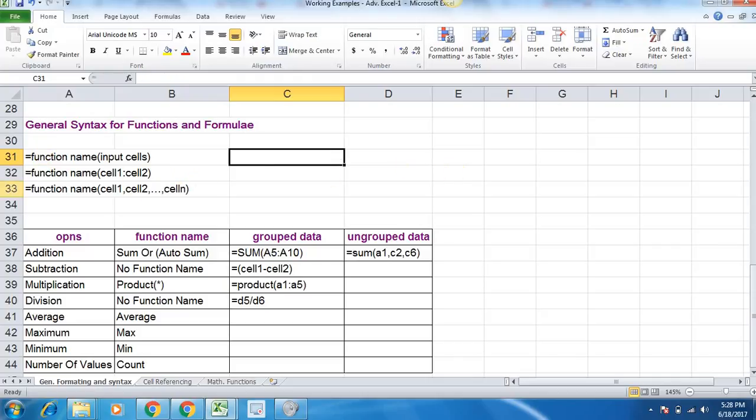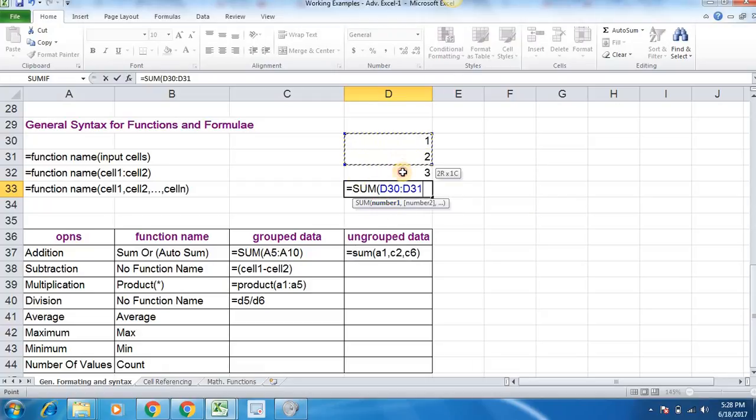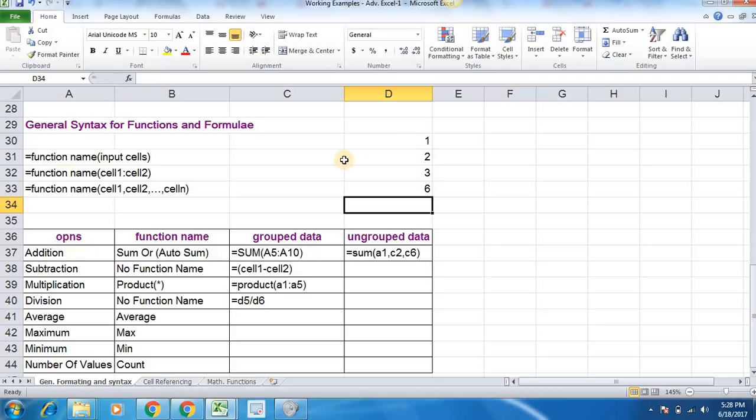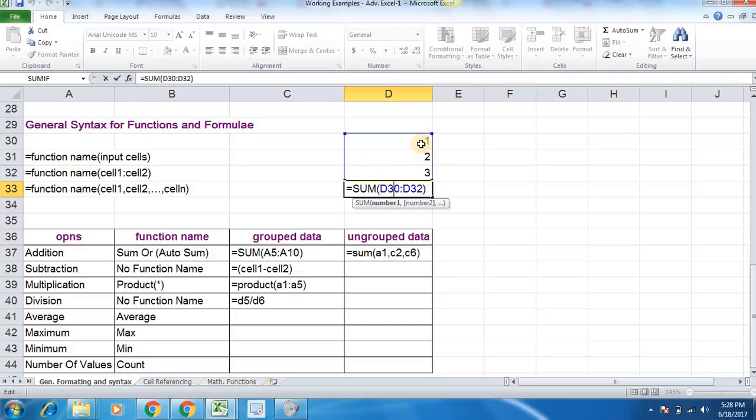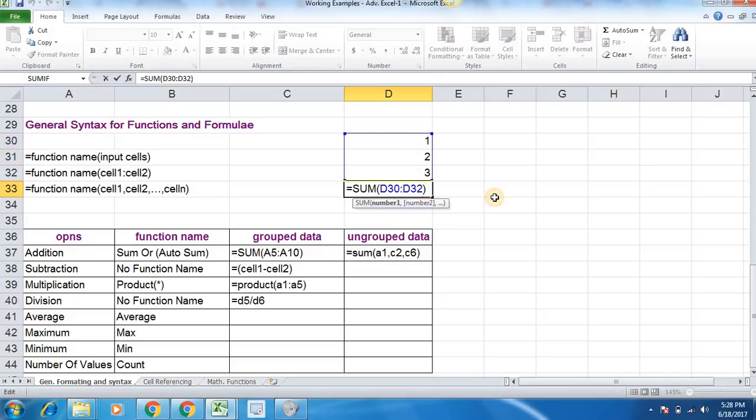Now, you have 1, 2, 3. You want to sum up these 3, so just say sum, select all the 3 and close it, and you get 6. Good. Now you just want to select these 2. You can select it like that. No, it did not work, so you want to change it.